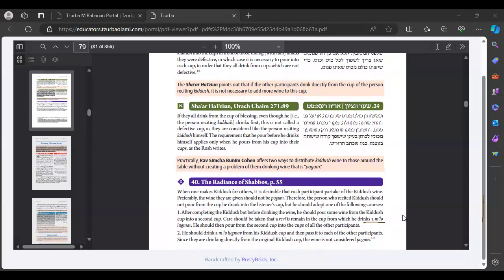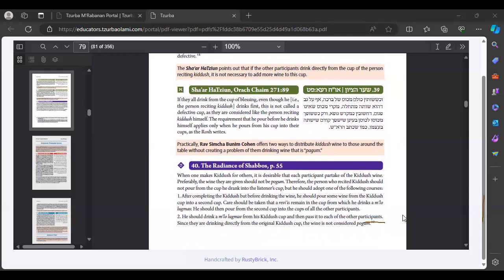And then from the second cup, which nobody has drunk from, I can then pour into the cups of all the other participants. Or another way to do it, he mentions, is to drink a melo lugmav from the original kiddush cup and then pass that cup around to the other people. Again, if it's not just a close family and there are many people around the table, there are obvious reasons that you might want to avoid that.